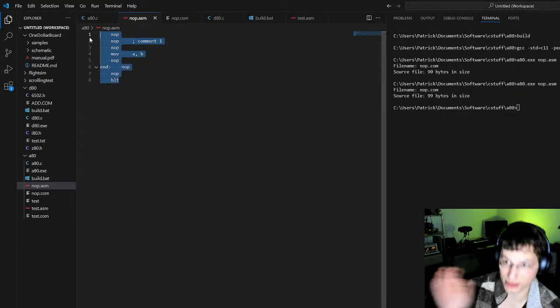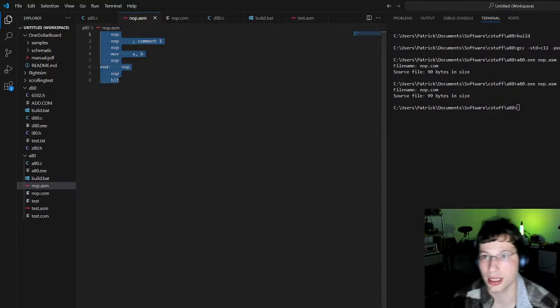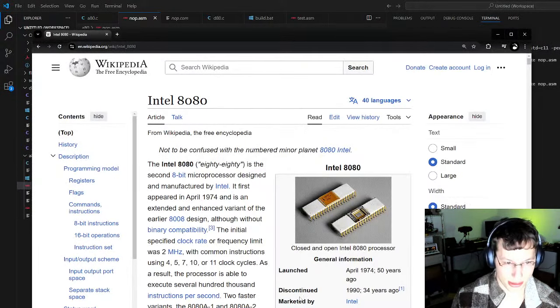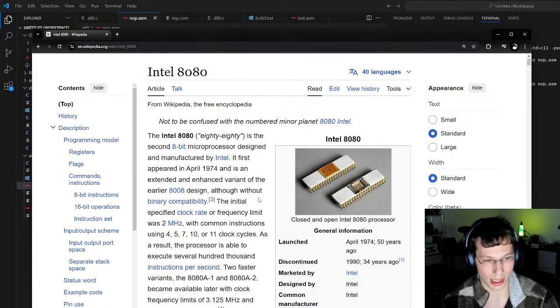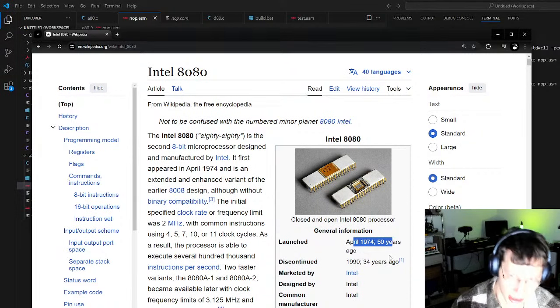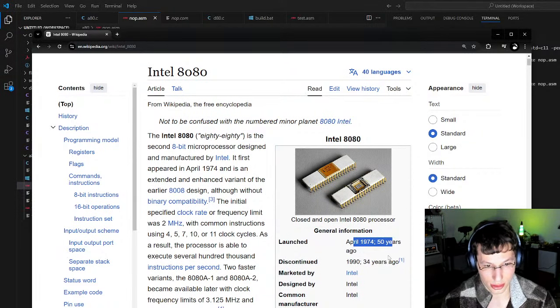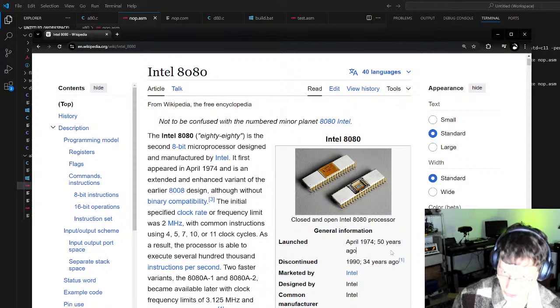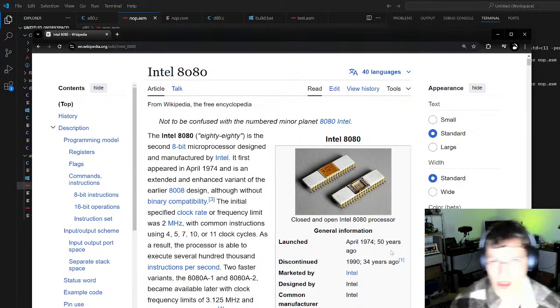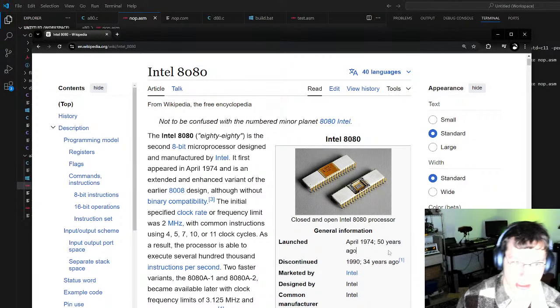This is assembly code specifically for the 8080 chip. The Intel 8080 is an old 8-bit processor that Intel made back in the day. I have many computers that use this architecture. If you've ever heard of the Zilog Z80, which is like the original Game Boy or Texas Instruments graphing calculators, even the new ones, they still use Zilog Z80 code, which is a superset of 8080 code.